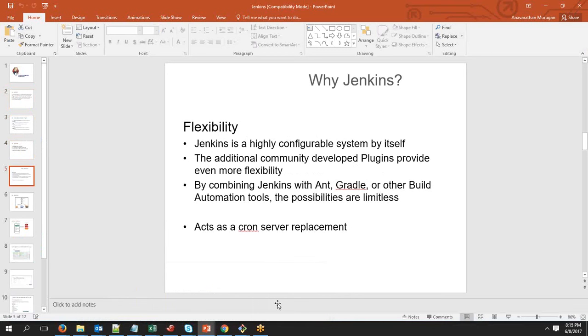It is not like everyone has to use it in the same way. If you want, you can use the framework and give an option. Based on that, Jenkins will run. And if someone else gives some other option, again it will run based on what each one of us has given.